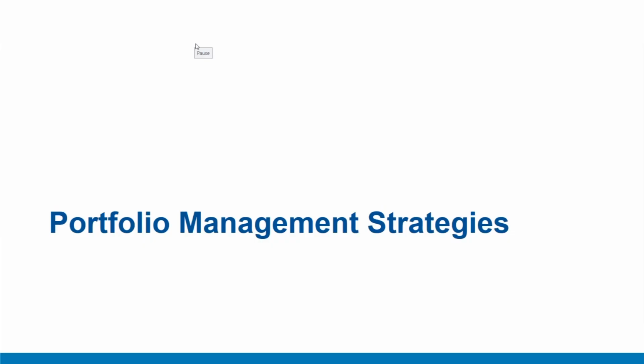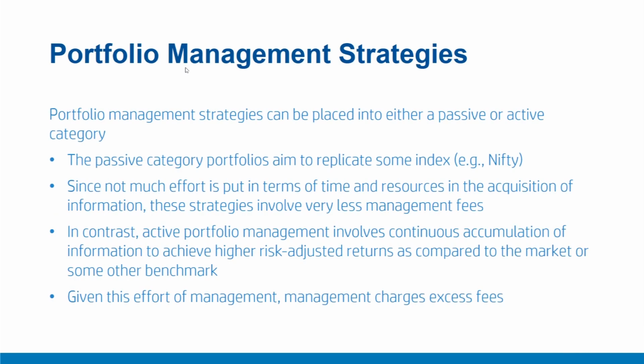Portfolio management strategies. In this video, we'll introduce active and passive portfolio management strategies. Portfolio management strategies can be classified into two categories, passive category and active category. Passive category portfolios, or fund managers that operate in the passive category, try to replicate some index, some kind of benchmark index like Nifty 50 or S&P 500.